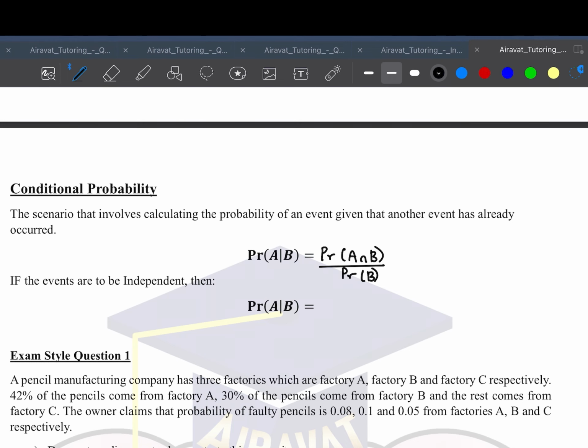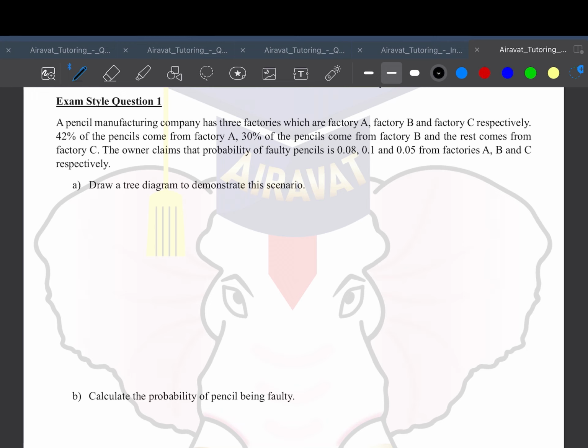However, if the events are independent, what would it be then? Well, the formula doesn't change. The formula is still going to be the probability of A intersection B over the probability of B. But we know that the probability of A intersecting B in an independent event can be simplified to the probability of A times the probability of B, divided by the probability of B here, which comes from there. So now we can cancel these two out, leaving us with just the probability of A. If the events are independent, then the probability of A given B would be the same as the probability of A.